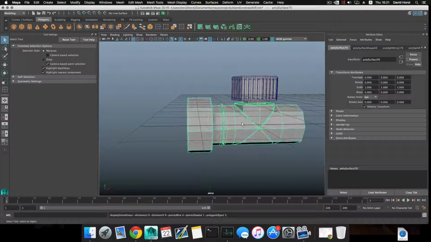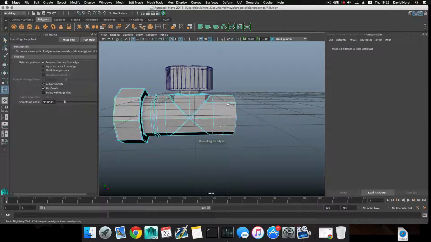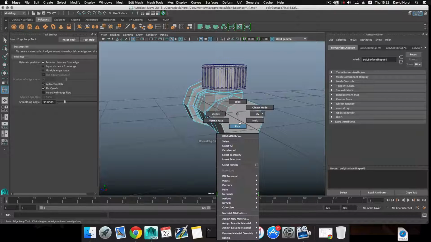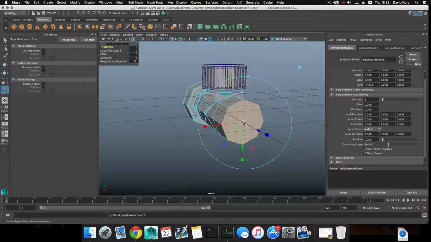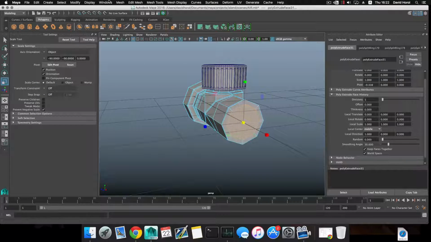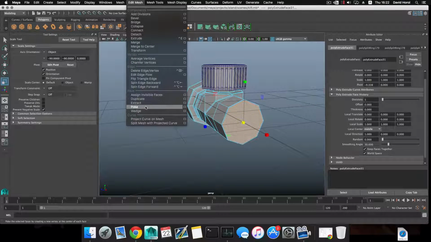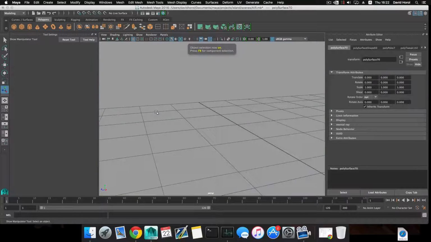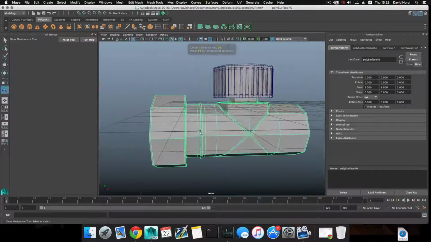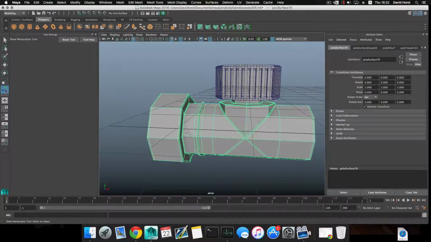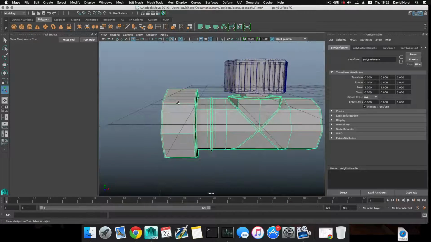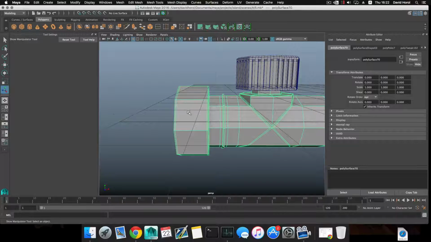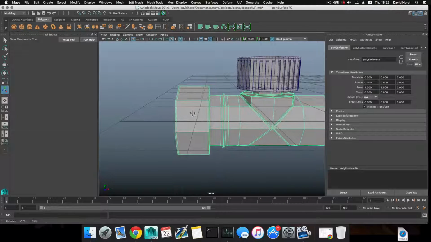Anyway, this is nice. Let's add another edge loop just to maintain this one. Let's grab this one, extrude it, switch to scale tool, do this. Well, let's do this and then edit mesh, poke. Okay, just to maintain that area. And now no one will see this, okay? No one is going to see the screwing part. And basically this is just a little bit hard to create.